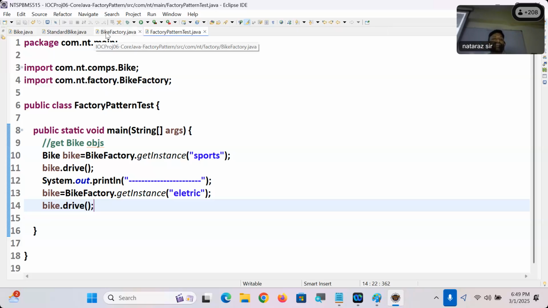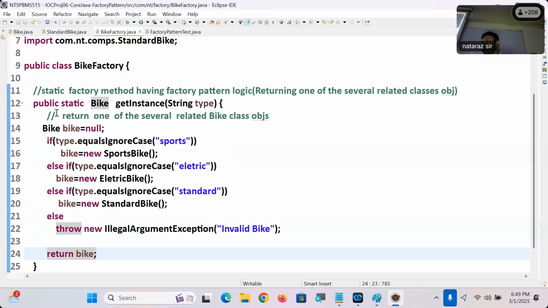Sir, why is this method taken as a public method? Because I want to use the factory method outside the class. I want to call the factory method outside, so public. Why static? People should be in a position to call this method without an object. Why return type Bike?